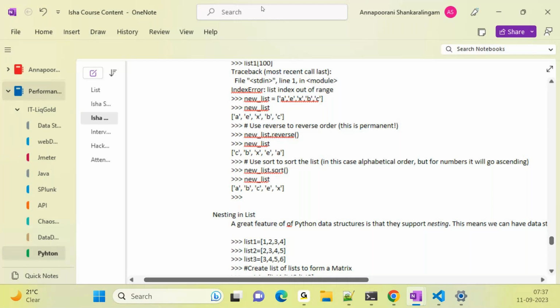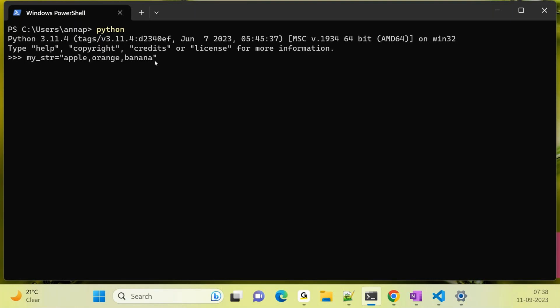Though it is comma separated and we have multiple words inside it, it all comes inside double quotes. So it is a string. If I wanted to join it or split it, I can do it using the split function. So let's see what split is.